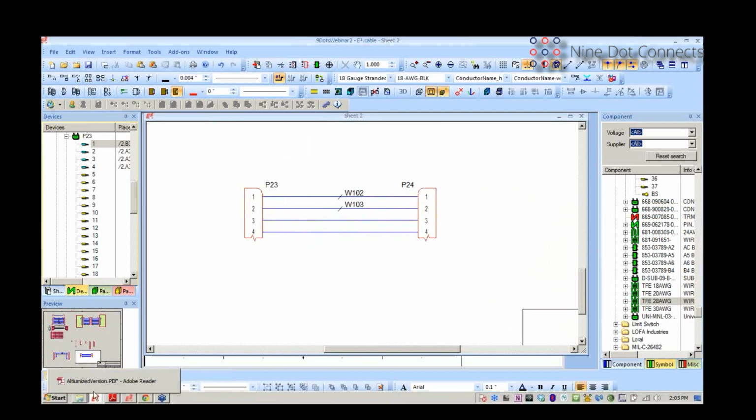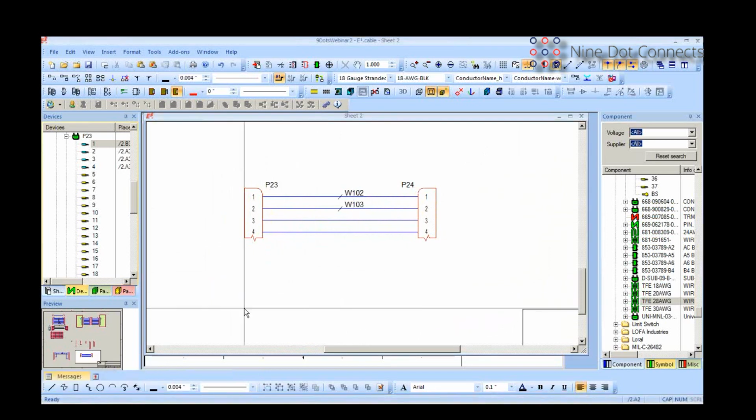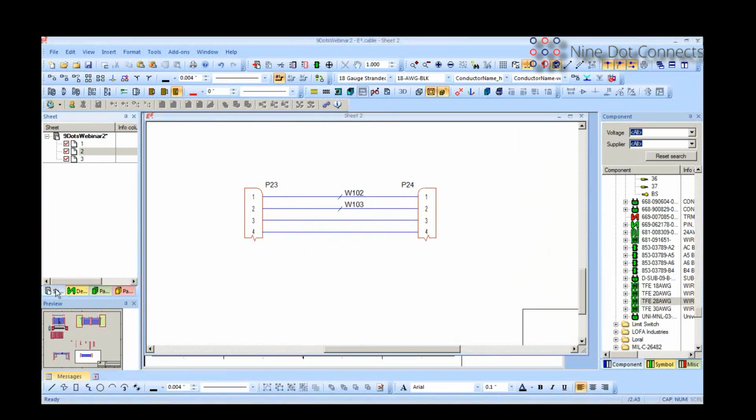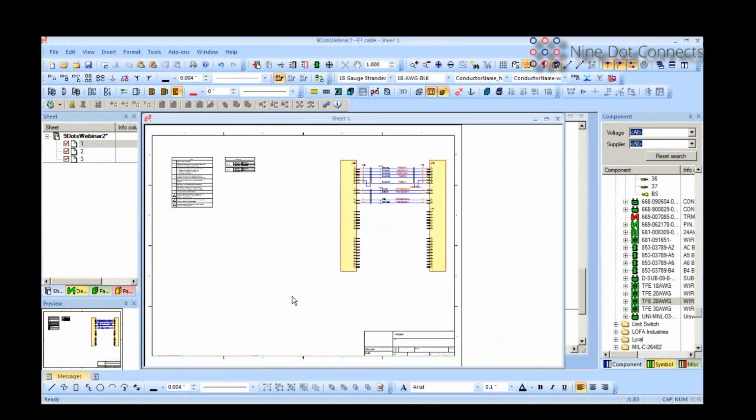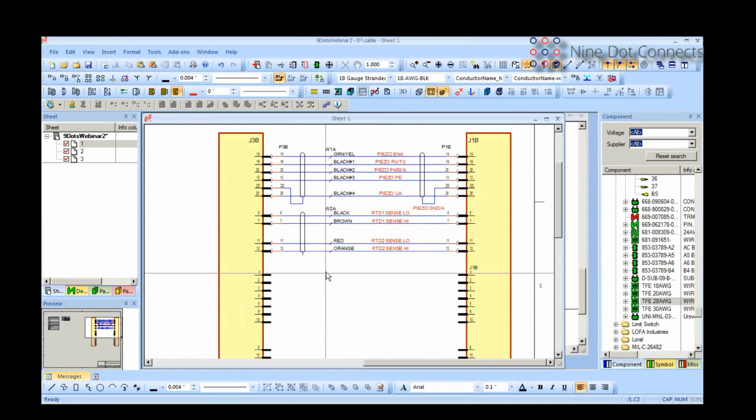Now, I know I'm going a little bit over time, so let's look at this one, and I'll show you how, on sheet 1, I created this drawing, just to show you some of the functionality. If we zoom into this area, you can see that we've got an attribute text template. This one tells me which wire of this cable. This one tells me the cable and the wire. This one is the signal name, and I've got connections to it.